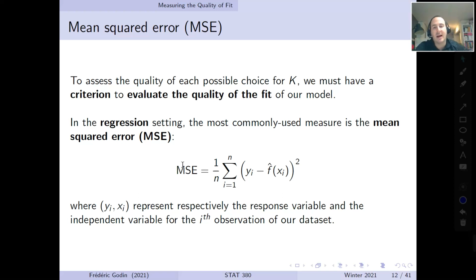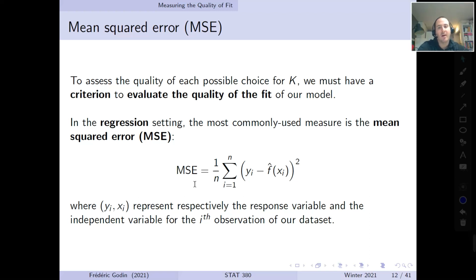The mean square error entails averaging across all observations from your training set the squared difference between the response of your observation minus the predicted value based on your model for that observation. And you square that difference.